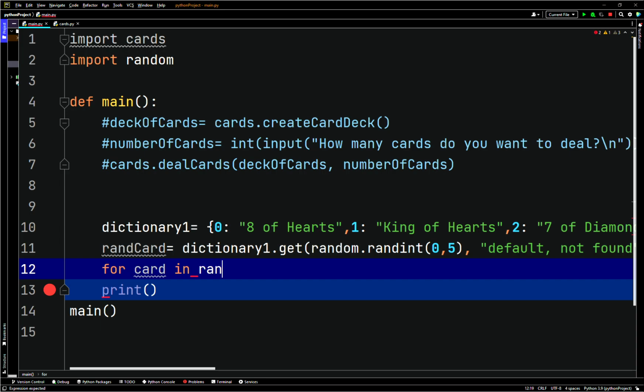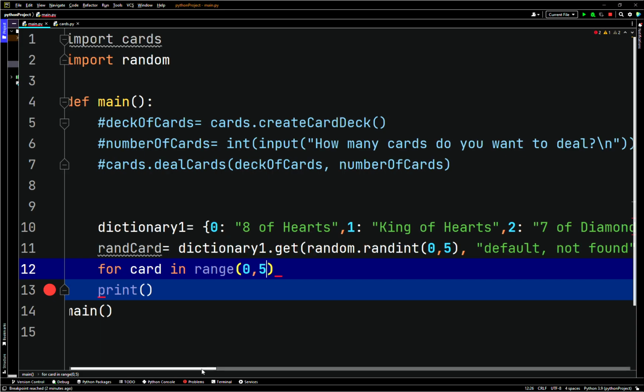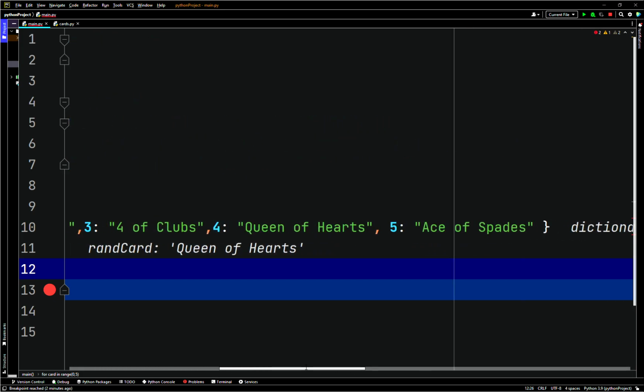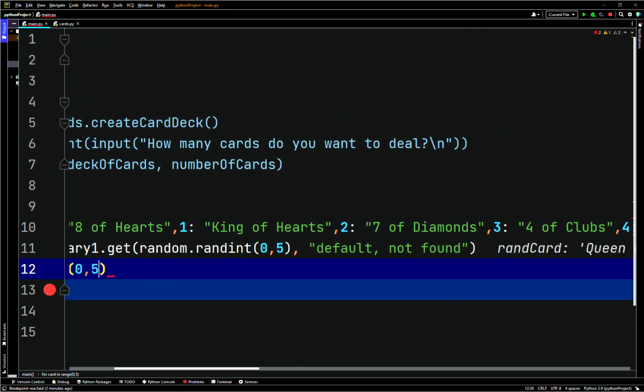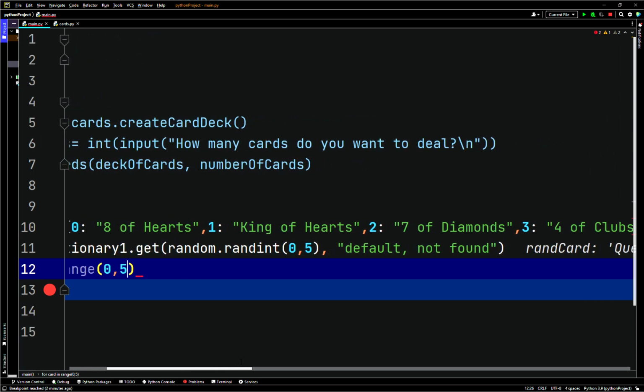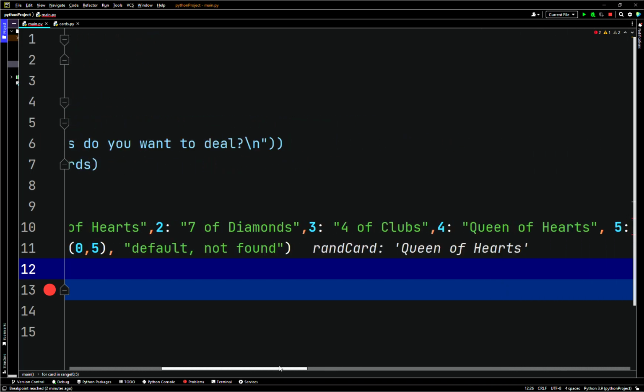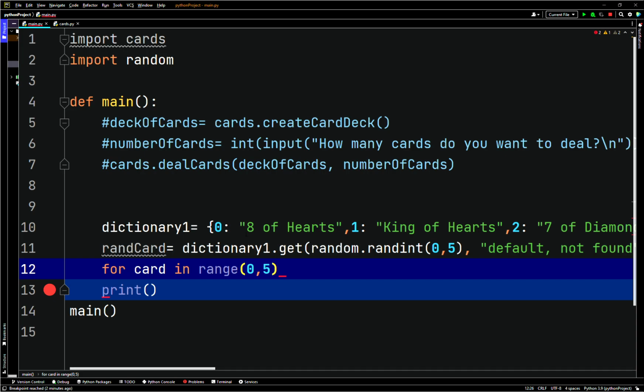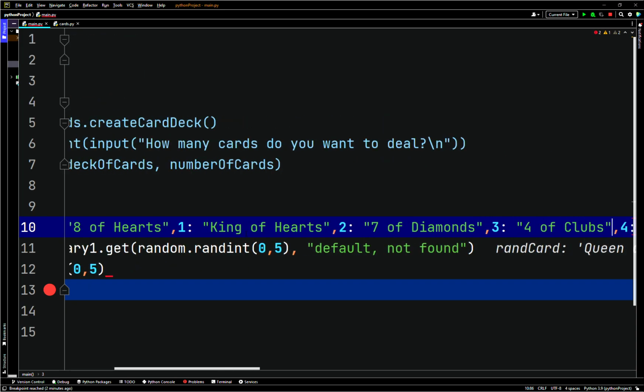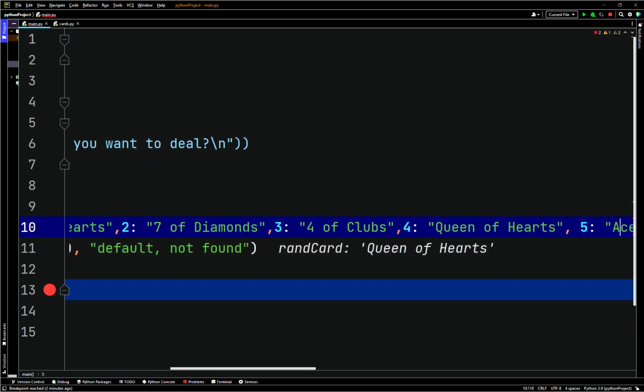For a card in range of 0 to 6, I guess? No, 5, because how many do we have? 1, 2, 3, 4, 5. 0, 1, 2, 3, 4, 5. I think that's 6. I'll just count them out. 1, 2, 3, 4, 5, 6. Okay, so 6. 0 to 5 then.